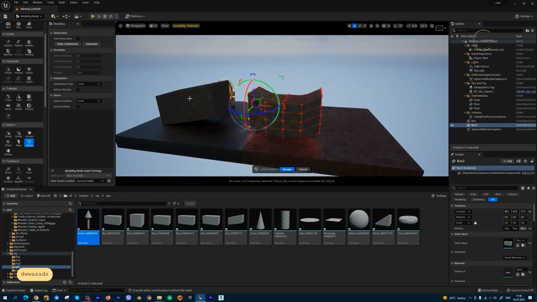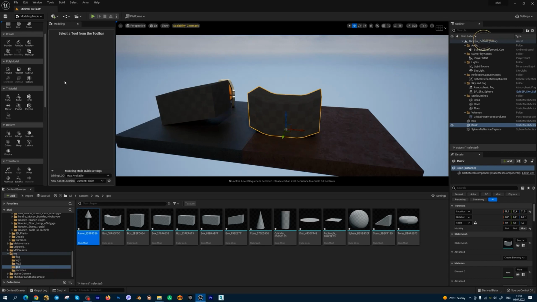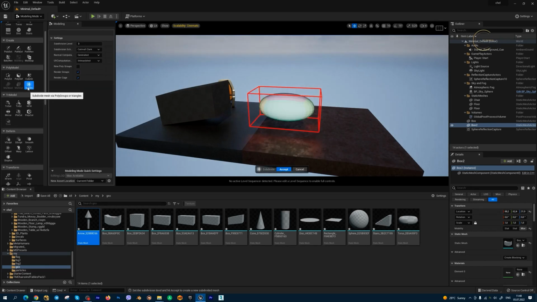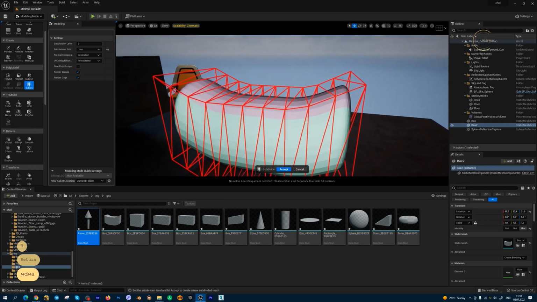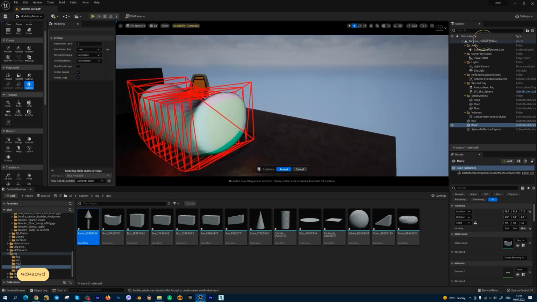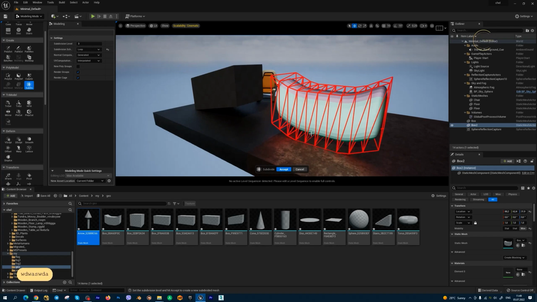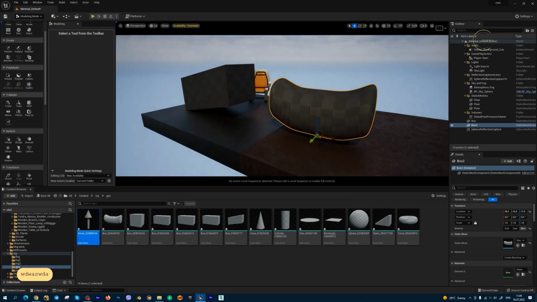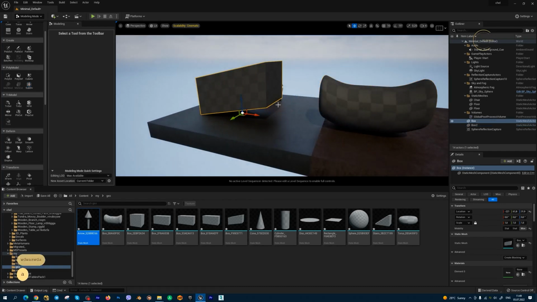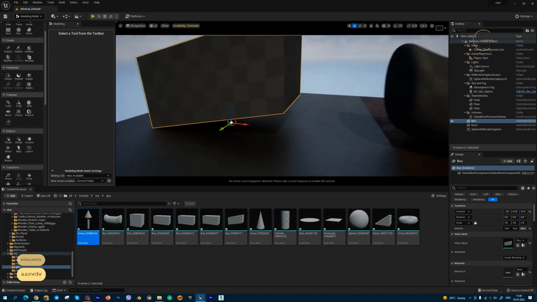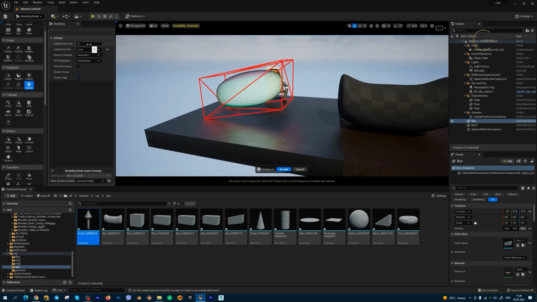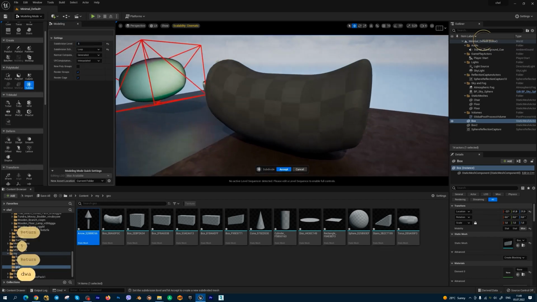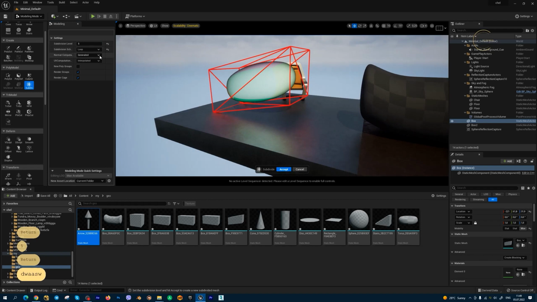Also, we can use, for example, another instrument, SubDiv. In loop mode, we can get this type of subdivided geometry. And when you apply the SubDiv modifier to this type of geometry, we get only spherical geometry.